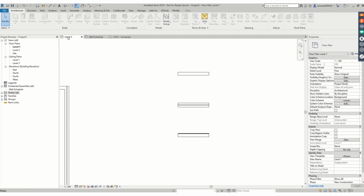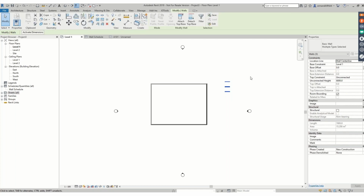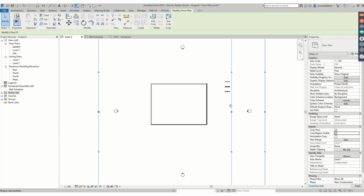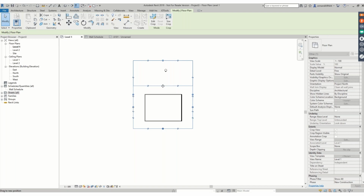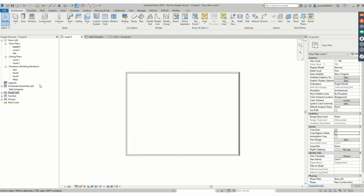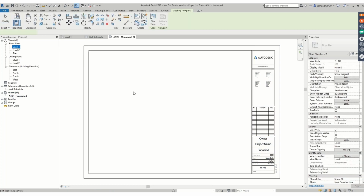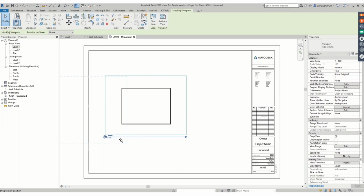And on our sheet, we need to bring the view in. You can either delete those off the side there, or alternatively, you can just crop them out of this view for now. It doesn't really matter, you don't need to keep them there. All you needed those walls for was just to make an image out of it. You can use the existing ones, but I just used them to have the orientation of the images all in the same direction, as opposed to using a vertical image on one and a horizontal image on the other, just to keep some uniformity. So going back to the sheet now, after cropping our view out, we're just going to drop that view onto our sheet, and then move this around and make it a little bit neater.